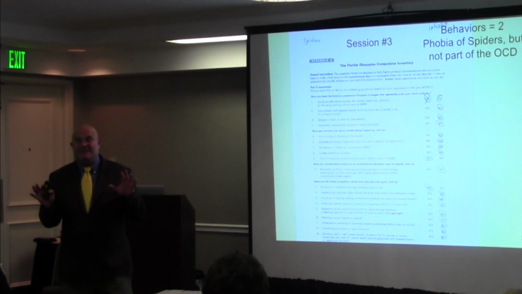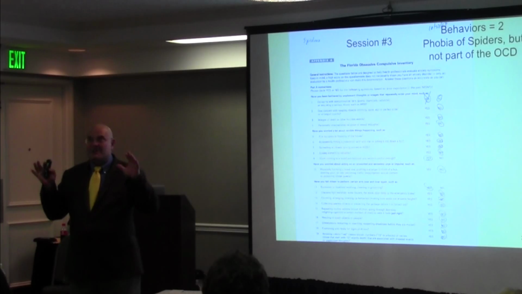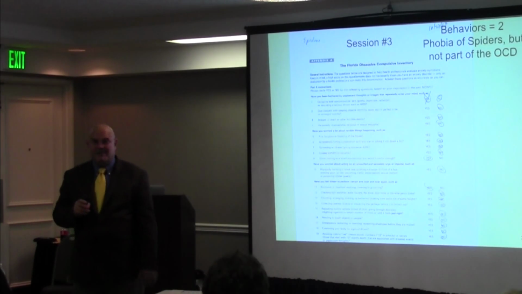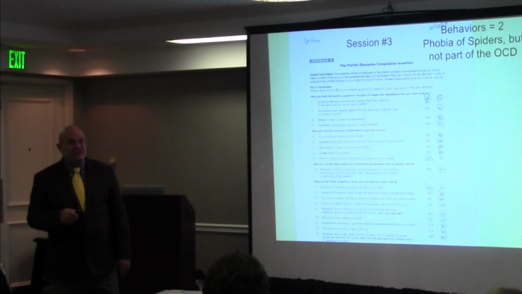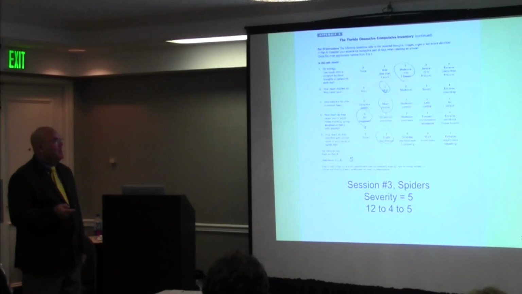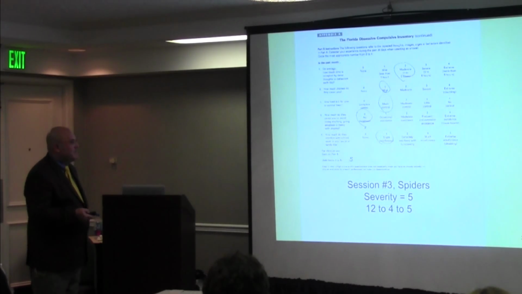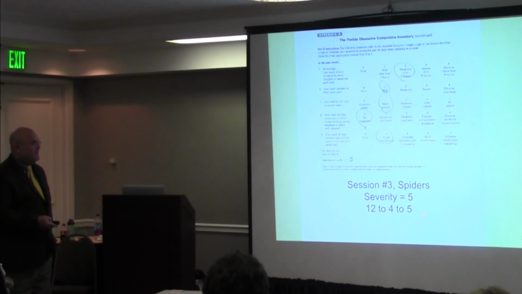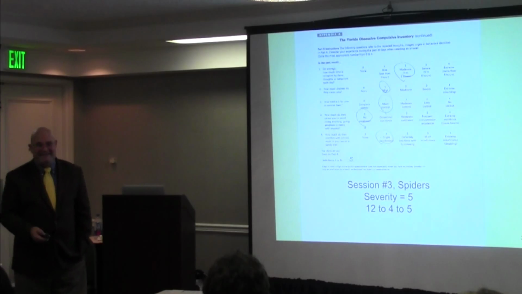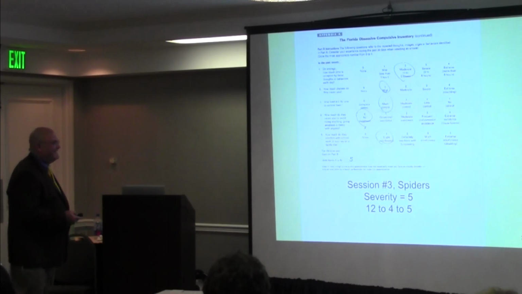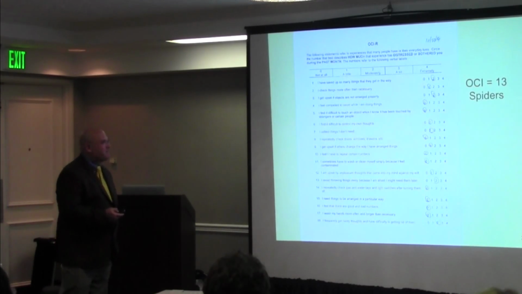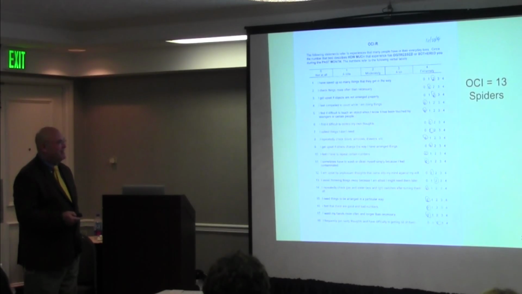Now he can't go to sleep because he's imagining spiders coming down from the ceiling and jumping on him. And so that's what we focused on this time. The severity went from 4 to 5, and what the 5 was about was that now he was scared of spiders. And that's what the OCI was really about.